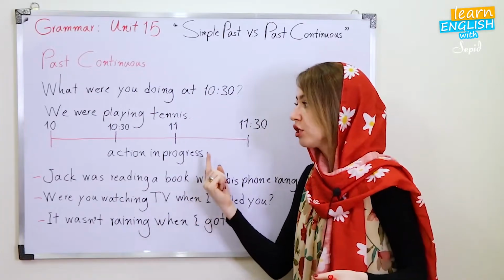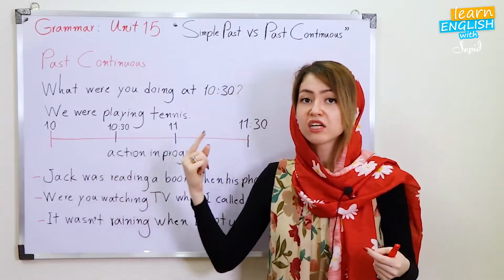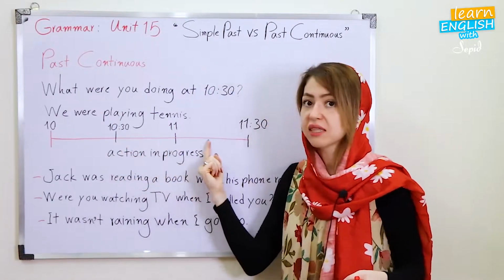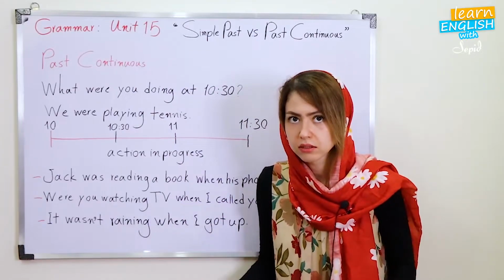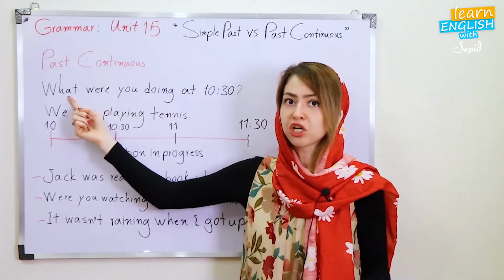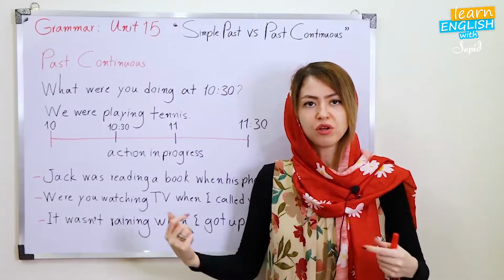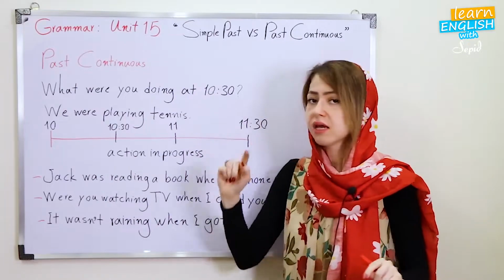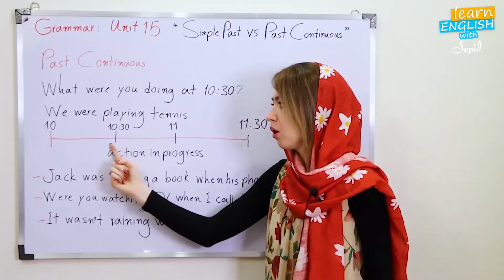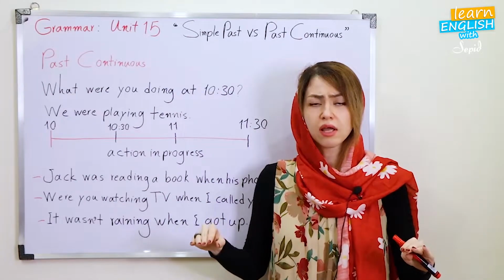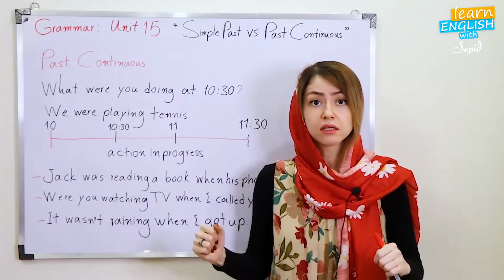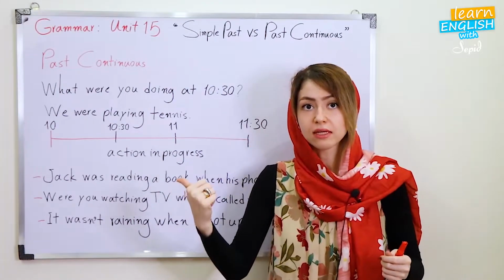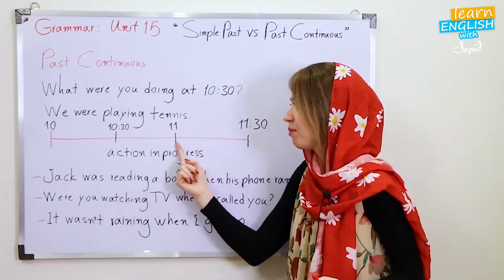Okay? So in order to do so, I understand that somebody was doing something. The action was in progress. So I ask such a question. I call my friend. My friend doesn't answer. I call her at 10:30. At 10:30, when I call her, she doesn't answer. And she doesn't call me back. Or she didn't, actually. We are talking about the past tense. She didn't call me back.